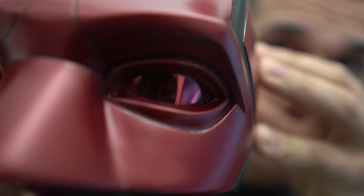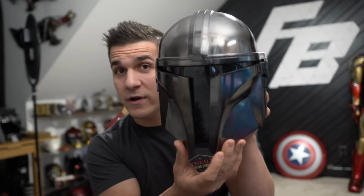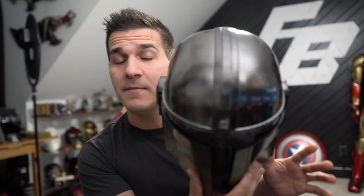And it's just window tint, that's it. Now, depending on your flavor and how red you want these to be, I've even seen some images where he has black eyes, and then you could just do some dark window tint, something like my Mandalorian helmets. This is a super simple technique. If you want more information on it, go check out the video I have linked up here or down below on making cosplay visors.